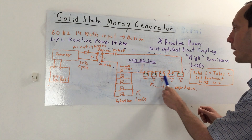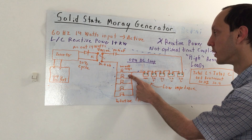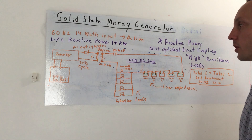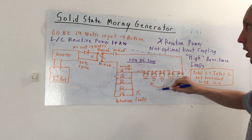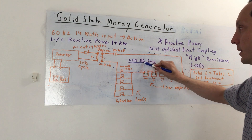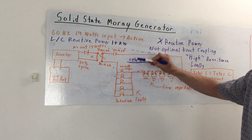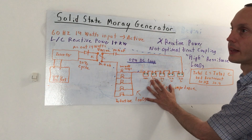So naturally speaking here, all these batteries are going to quickly charge. There's going to be a slight drop during the negative cycle, but the lights will absorb most of it and it will make up for it on the positive cycle, where it's going to be the plus cycle that hits the battery first. So it's not perfect, but it allows us to keep our reactive LC circuit alone and keep that DC loop open at all times. The lamps have a purpose to protect the batteries during that negative cycle.